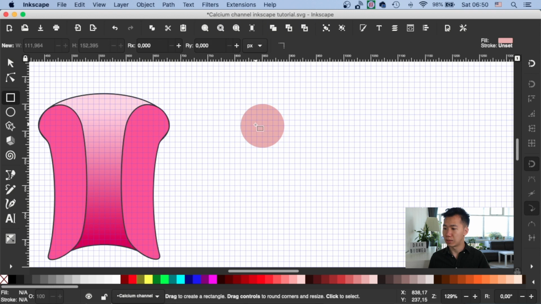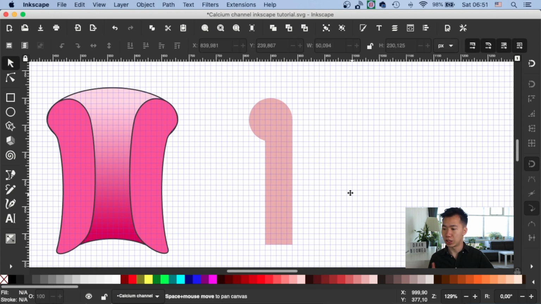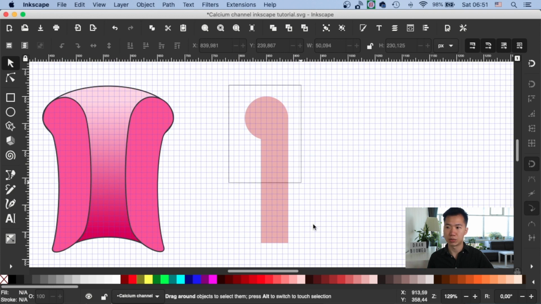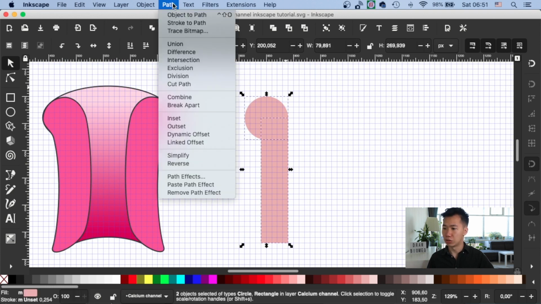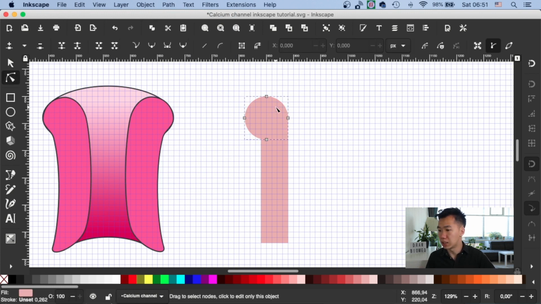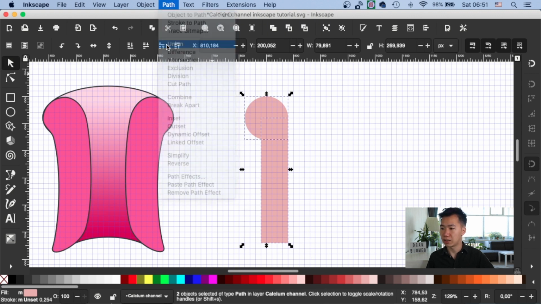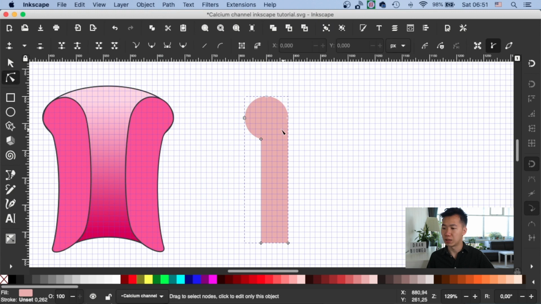And then let's grab our rectangle tool and then we draw a rectangle. And the width of the rectangle needs to be slightly bigger than the radius of the circle. Now we need to unite these two objects into one shape, and before doing that, we need to convert them into path. So let's select both of them and go to path and click on this object to path. And so now when you double click on it, you see that you have the anchor points on the edge of the paths, and now you are able to unite them. So let's go to path and unite, and you see that they have become one shape.